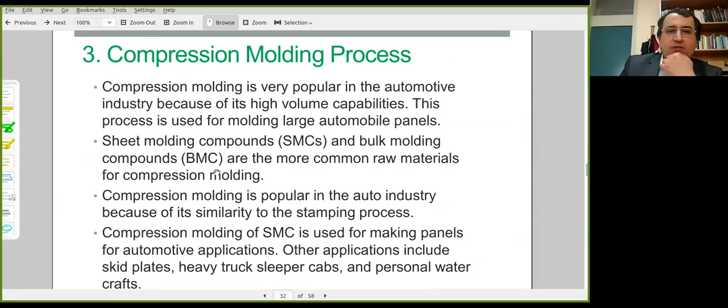And we can summarize the main features of this manufacturing technique. It's used in the automotive industry. This process has high volume capabilities, and certain large automobile panels can be produced by this method.